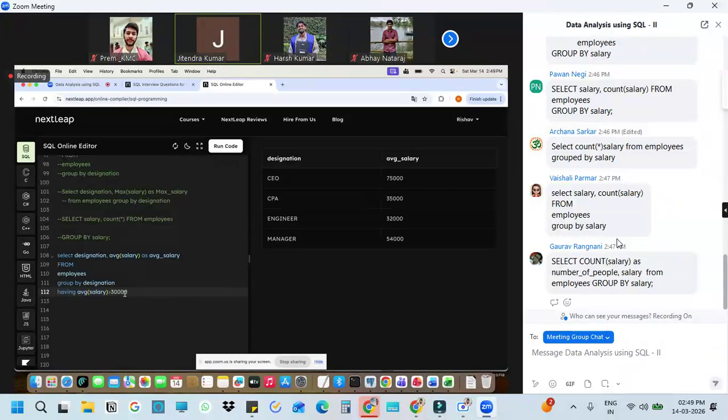If you're trying to put a filter on, suppose, average, max, min, count, sum, these aggregated values, then you have to use having. If you try doing where employee, let me show you what will happen if you do.